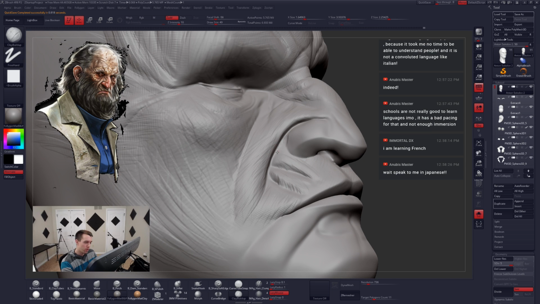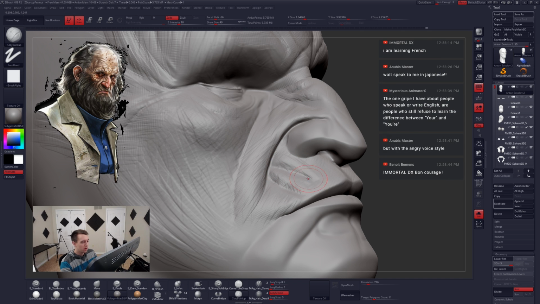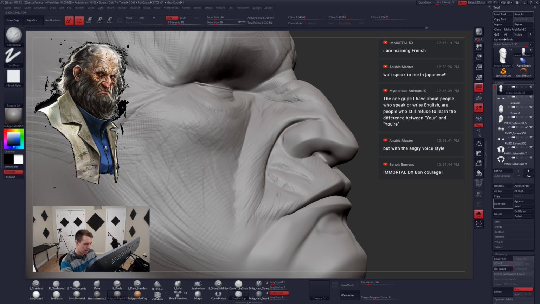Learning some French. I don't know any French. Just English and Japanese. And of course, like every American, little tidbits of Spanish. Spanglish, they might call it.